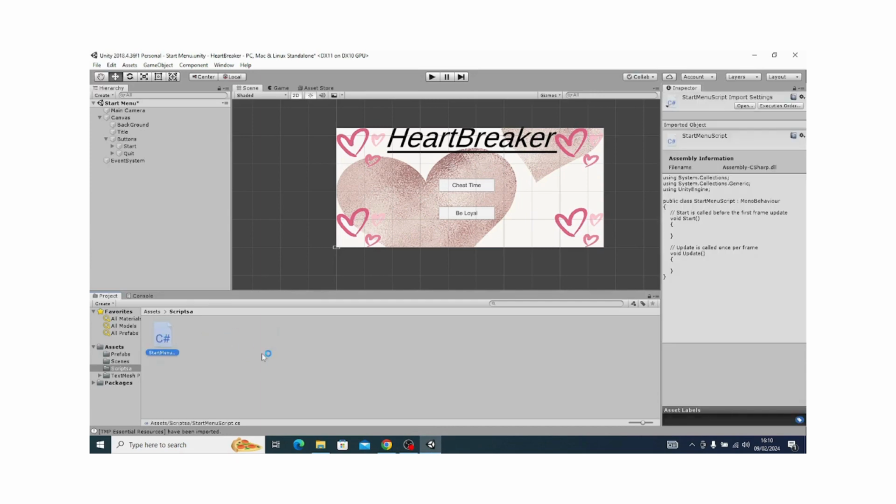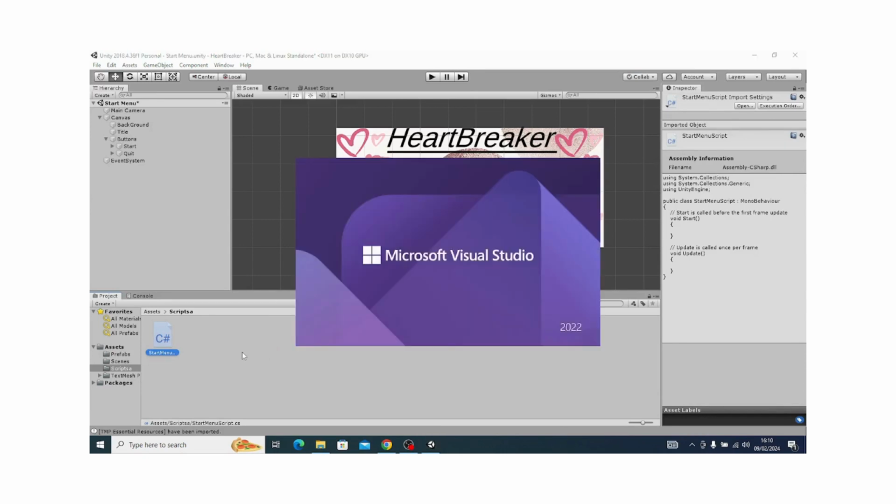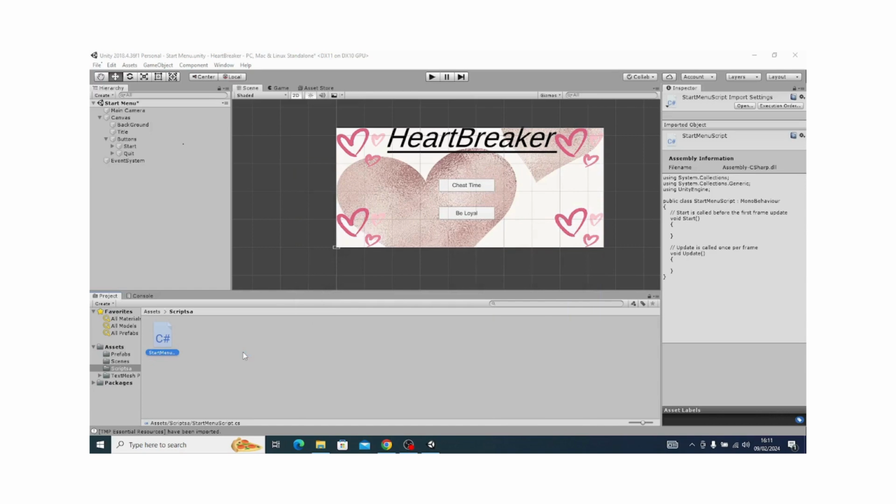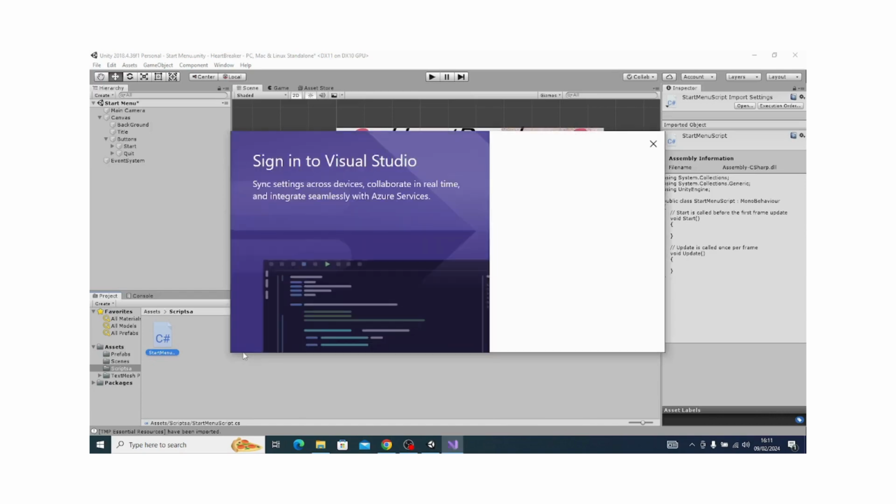Open up Visual Studio, hopefully. Here we go. I'm bringing up Visual Studio. It's not assigned to Visual Studio. Skip this for now.